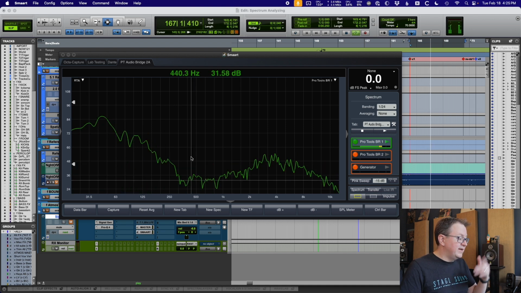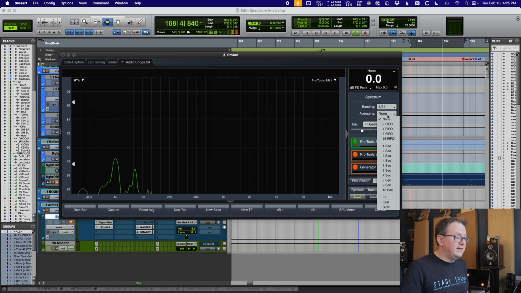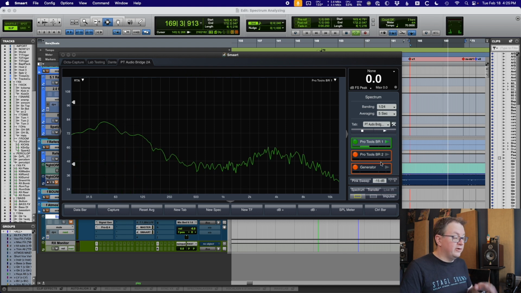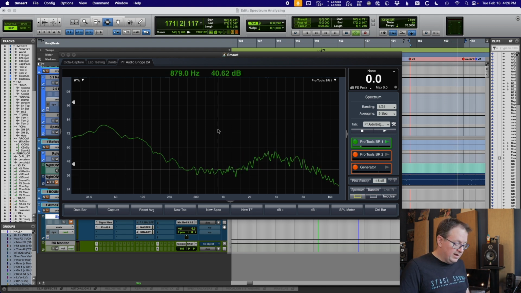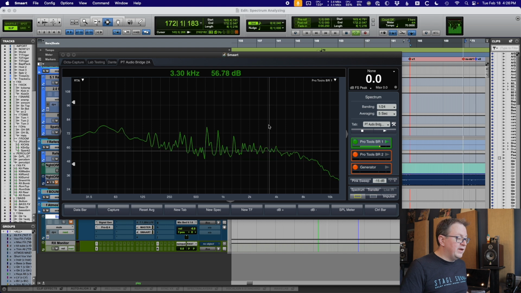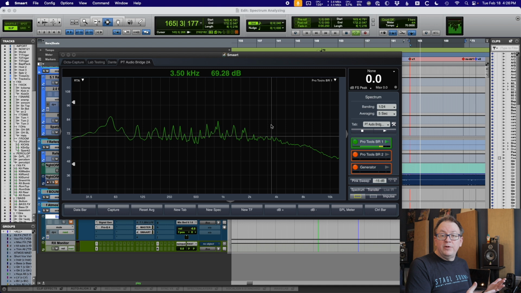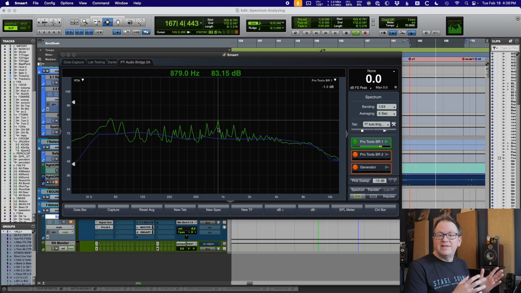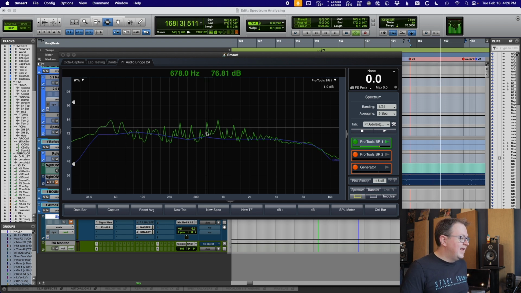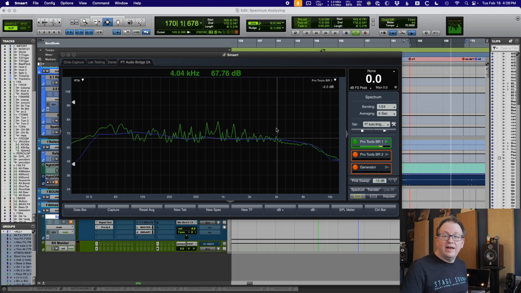When I'm doing a mix, here's an example. With the RTA now with that kick drum, we're seeing a lot of movement. But generally in Smart, or at least this version of Smart, I set it for a 5-second average when I'm mixing. And if I get a whole mix running, it gives me sort of an average that I'm used to. The other thing I like about Smart is I can put up a target curve. These are curves that I have made myself, and I can see where things are sitting relative to that target curve.